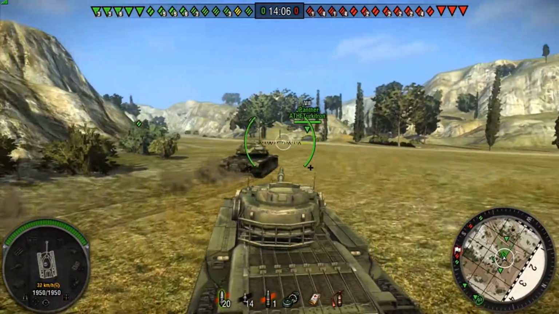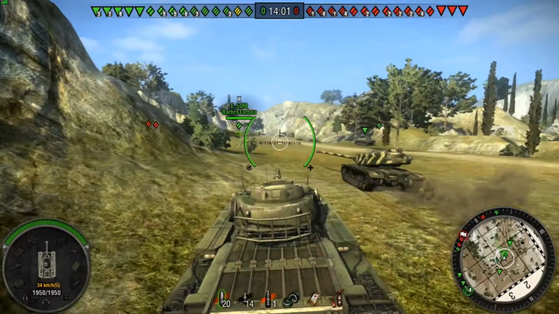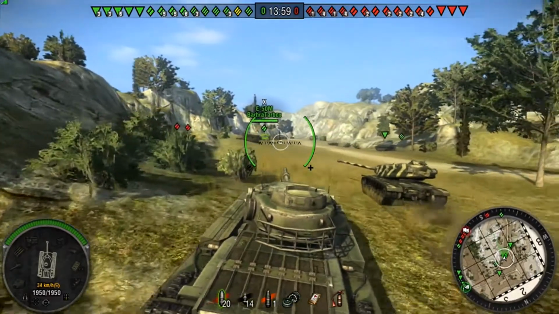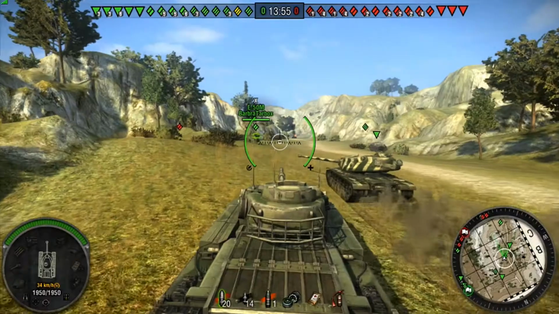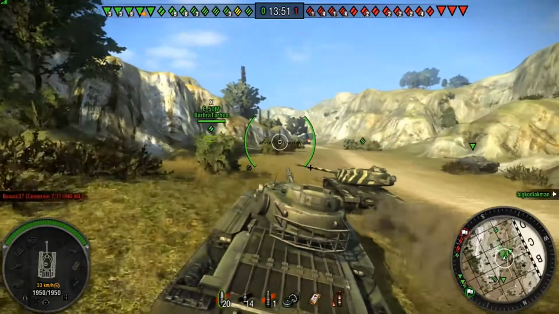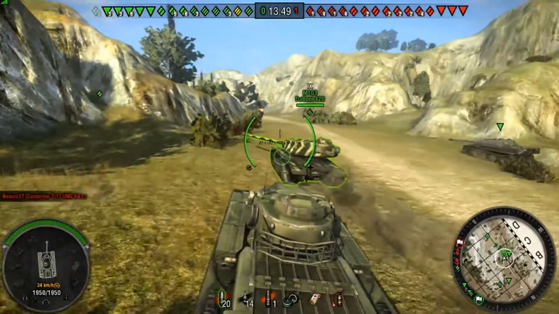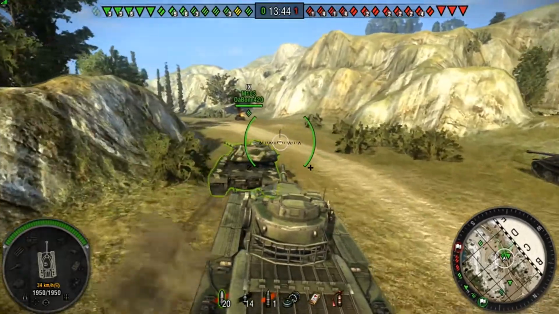We got a M103, an E50, and a couple more coming up behind. So we got a decent amount of tanks over this way. A lot of times you don't, and you end up getting your ass kicked over here, but there's a fair amount of tanks over here.